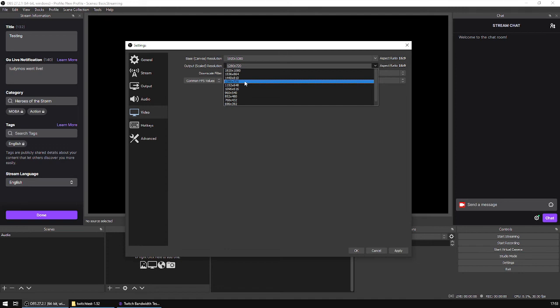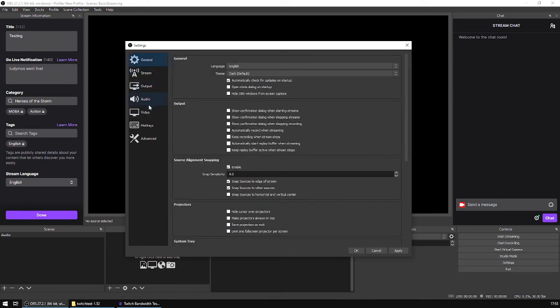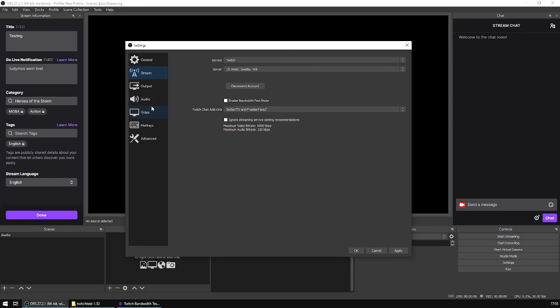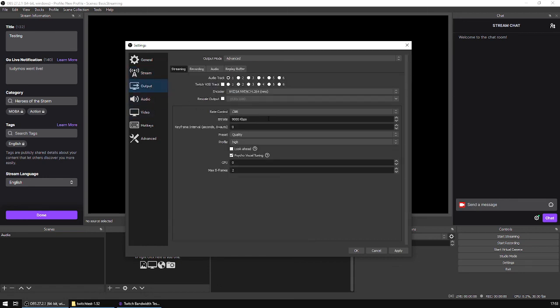I have it on 1280 times 720, and that is fine. Right? Remember that it is all capped by whatever you're putting in here and under output at bitrate. So if you're trying to stream like insane resolution at 60 FPS at 2000 kilobits per second, then your stream will miss a lot of frames and you will have a slideshow over there. So you have to support the bitrate. You have to support your stream with the bitrate in here.